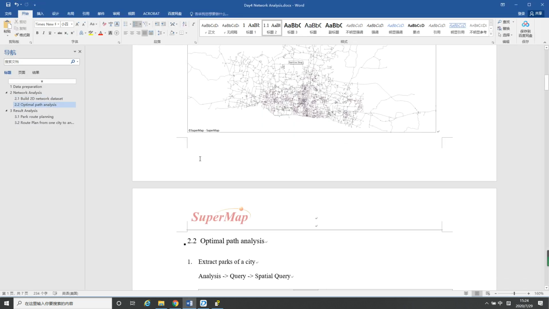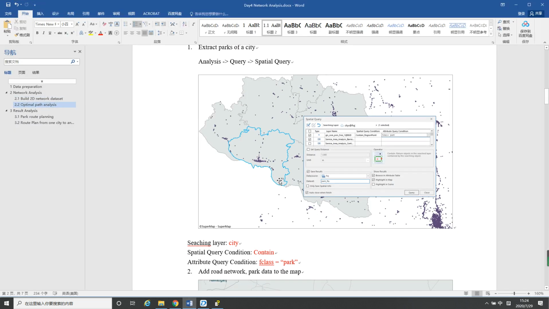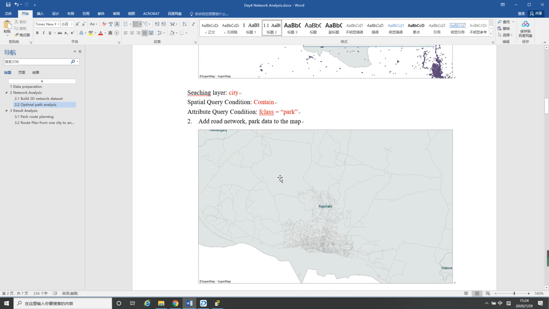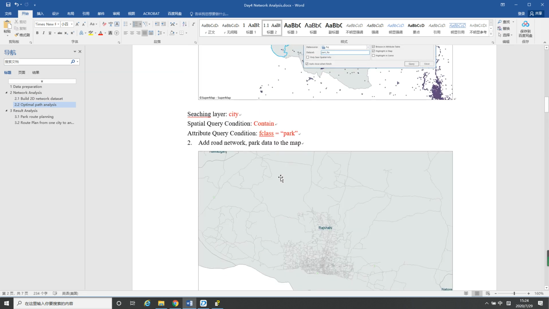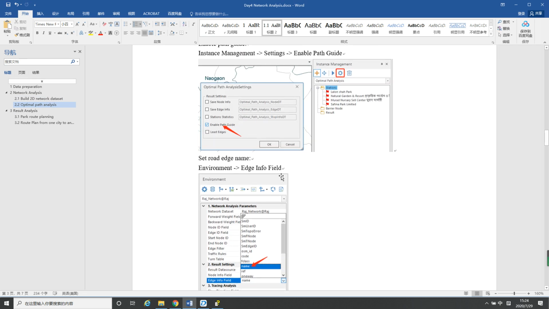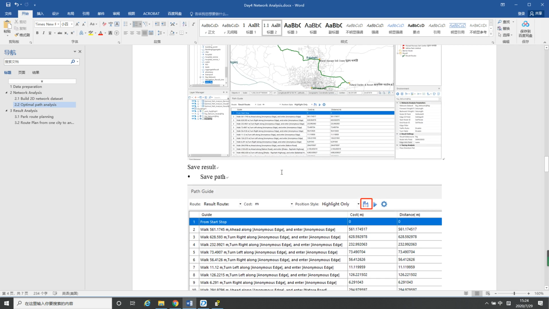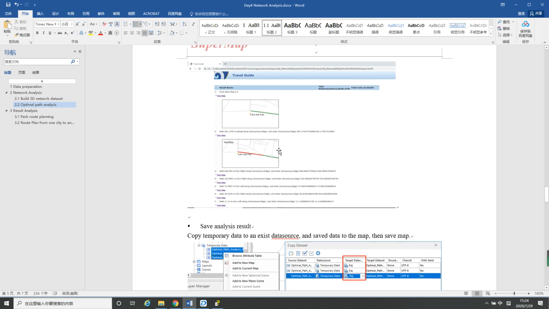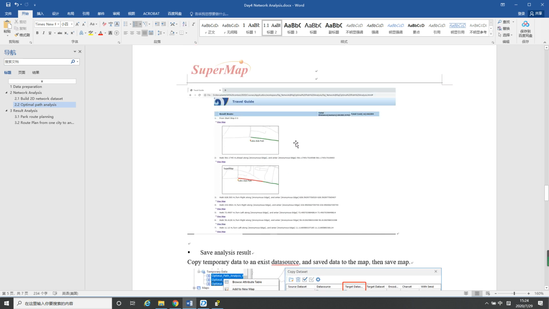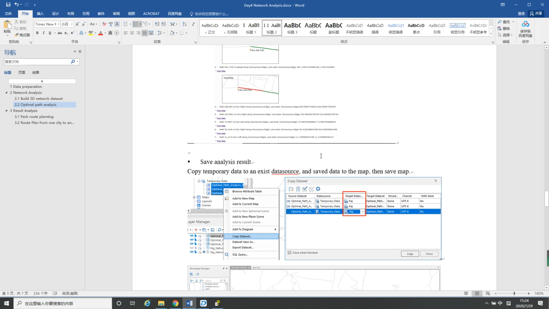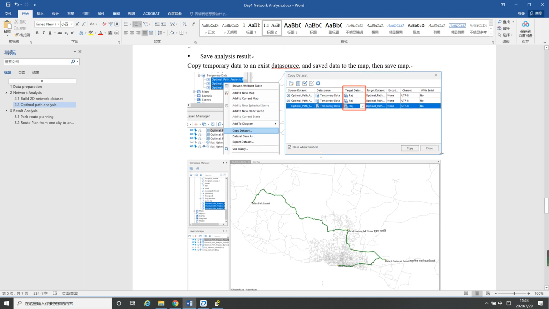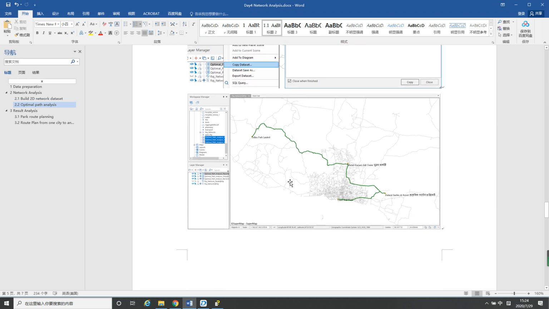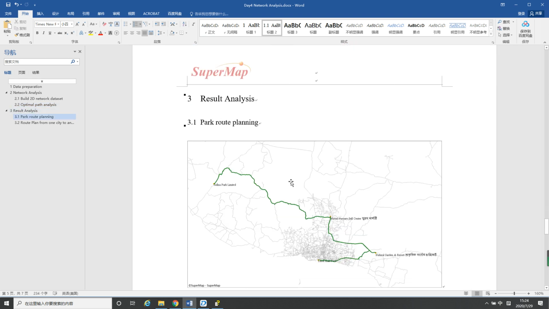Here we give the result, and we save parts, and can change the total distance, and also we saved the analysis results.